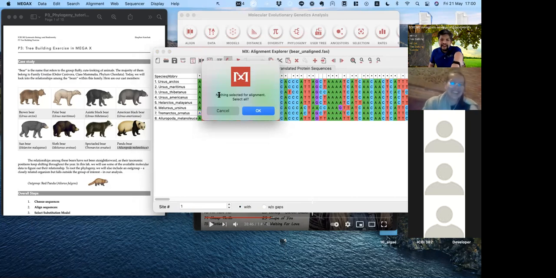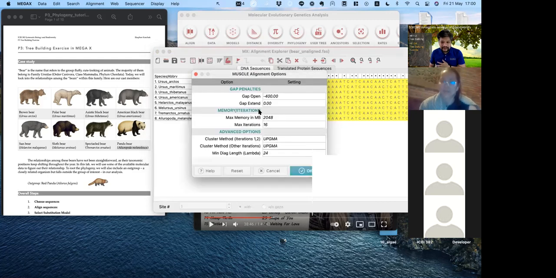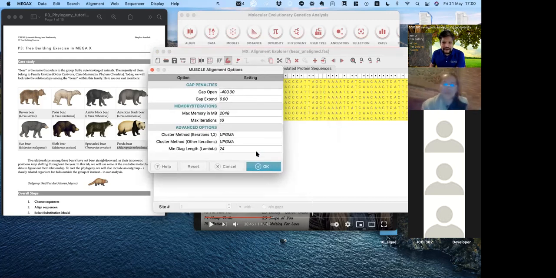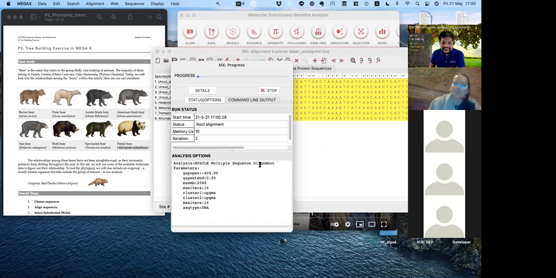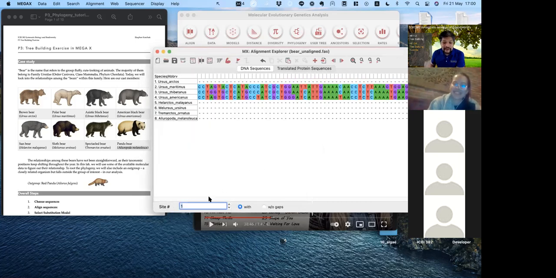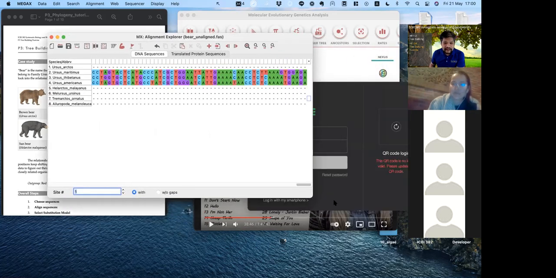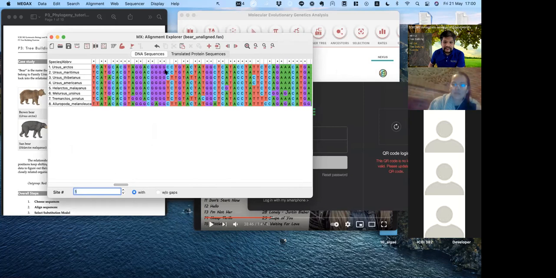Okay, it should show nothing selected for alignment. Select all, right? Yes, thank you. And it goes to all yellow, and then you can choose, this is more of a computer science thing, how fast you want them to go. As a user, we say okay, and we just go, and it will align your data. So now the alignment looks nice, the same region should be in the same place here.